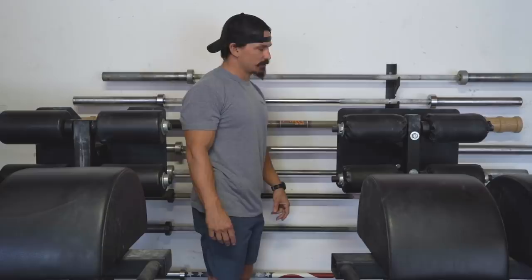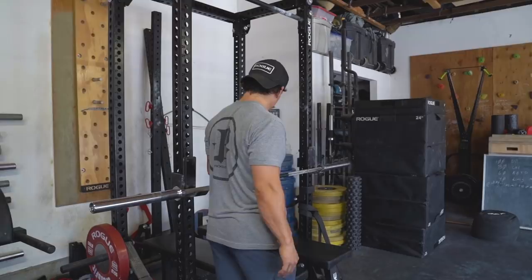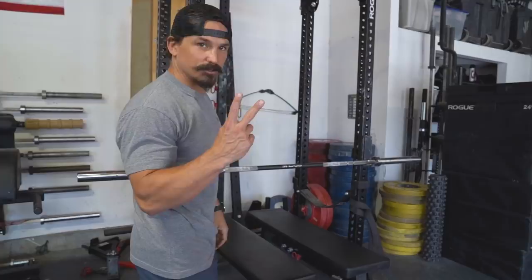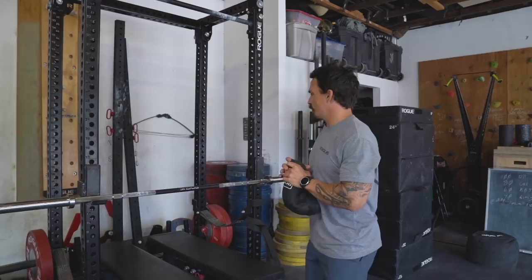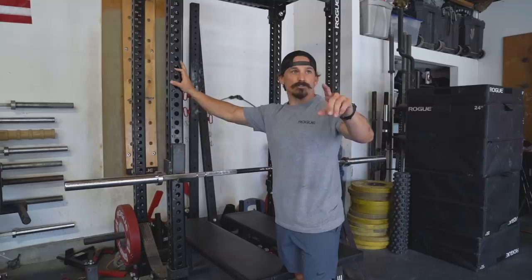Got some sandbags — a couple 200s, a couple 150s, and a couple 100s filled up. You don't really need much bigger than that unless you're doing strongman stuff. Got a new cool Rogue bar with the name on it. A couple of benches — again, two. Got a yoke broken down in the back, which I used for squatting, but when I got the rack I no longer need it. And the monolith arms back there — I got two setups, one for the Monster Rig and one for the Monster Light rig to put outside.